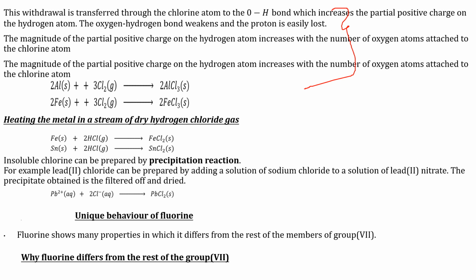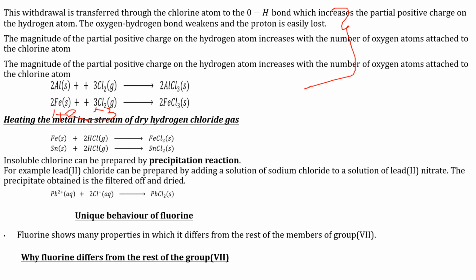Chlorine, we have said, is an oxidizing gas. So it oxidizes all elements to their uppermost stable oxidation state. Aluminium only has one oxidation state, so aluminium is oxidized by chlorine to aluminium chloride. Iron has two oxidation states, the +2 and the +3. But since chlorine is the most oxidizing gas, it will oxidize iron to its uppermost stable oxidation state. So instead of iron(II), we shall form iron(III) chloride.